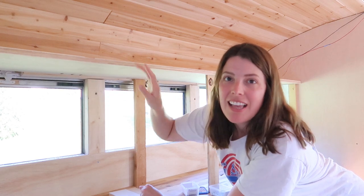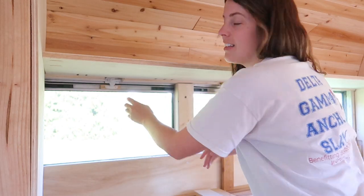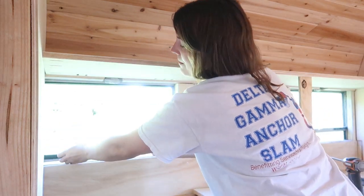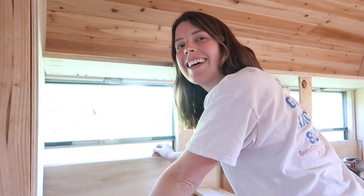Most of my screws have grabbed onto the 2x2 framing in the back — it seems secure. I'm now just drilling in the ends to our two side walls, and I'll have Gavin double check my work, but it seems very secure. It's also getting really hot in here so I need to open a few windows. This is also proof that we can still open the windows no problem even with the cabinets.